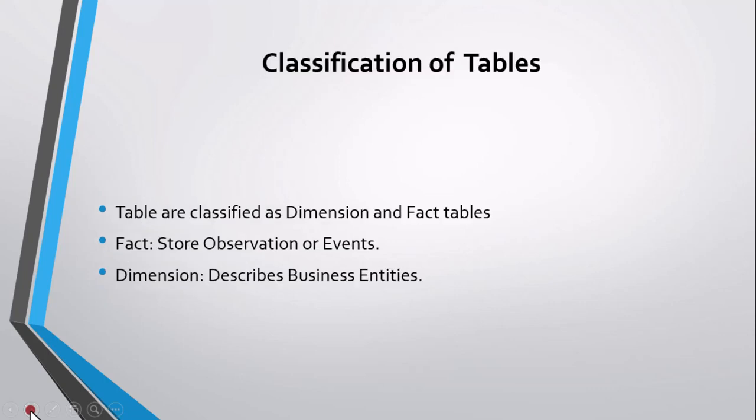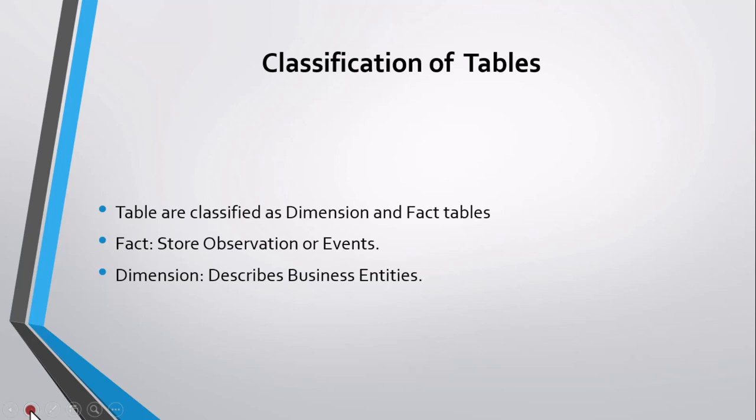In addition, we'll be discussing the concept of tables. What are tables? Tables are simply collections of rows and columns. That is, the collection of rows and columns is what we define as a table. Hence, tables can be classified in data analysis into two main categories, which are the dimension tables and the fact tables.